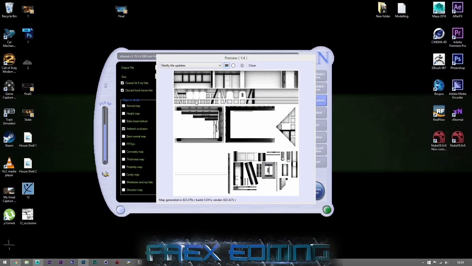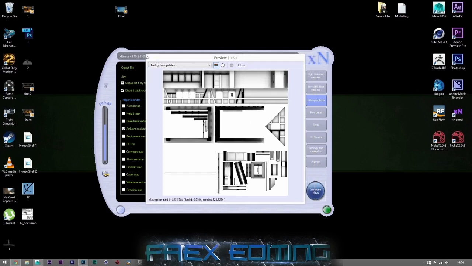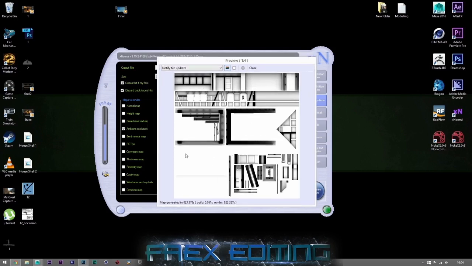Right guys, so here we go, we've got our map, and it's said here map generated at 823 seconds, so feel free to convert that to minutes if you want, but that's how long it took. And as you can see here, I can't make it bigger, you've got the white areas, which is nothing, and then you've got the black shadowed areas. So obviously the solid black is hidden, say like the wooden beams and that.